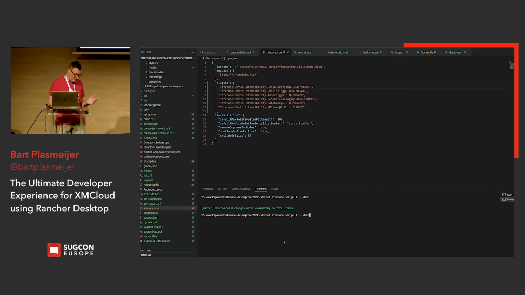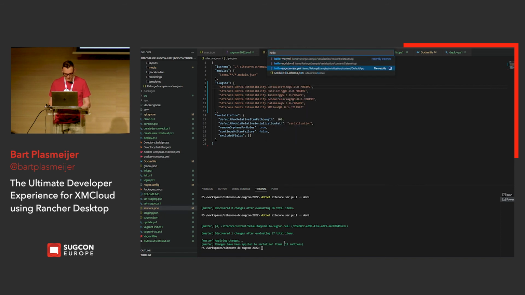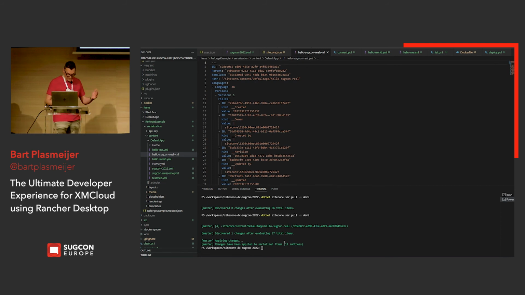One of the things, I tell you right away, is that I need to scope the environment here. You see the -n with the environment. Like Kubernetes, the kubectl command, you can set a scope, saying you're working on this. That's something that I really like to have, because it's so easy to make a mistake. Now I'm going to do a pull, and then you can see hello SUGCON real. So I have my items here on my machine, talking to that environment, XM Cloud. That's there, and I can handle that.